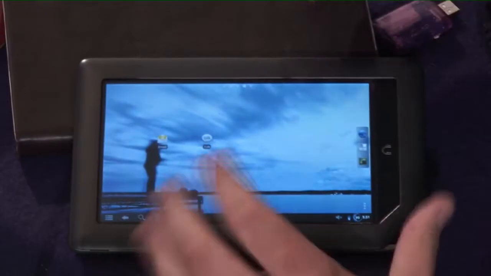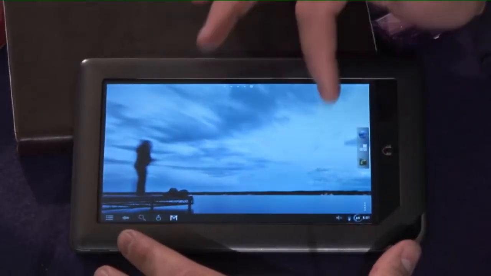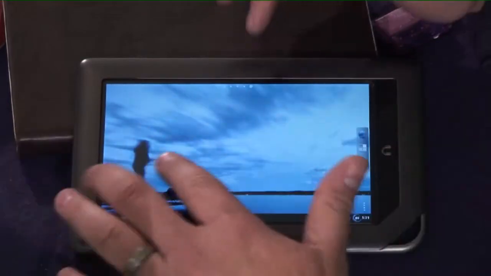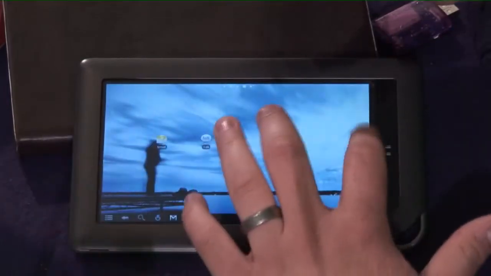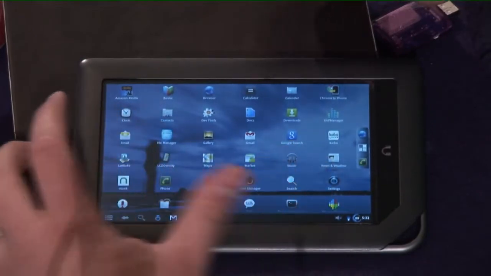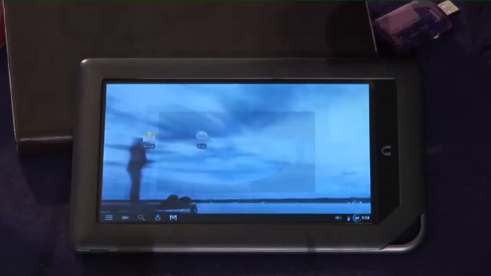So, we'll show you what it looks like. This is Phiremod. This is what we're going to show you to do tonight. So, you now have five screens to move across, like most Android tablets. You have your full application store. And just in case you want to have your Nook now become a Kindle, you now have a Kindle.